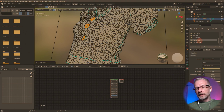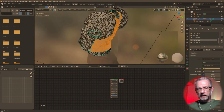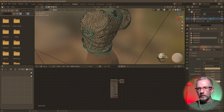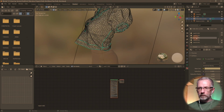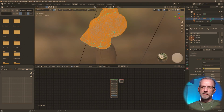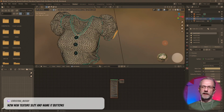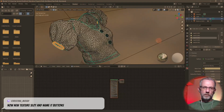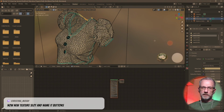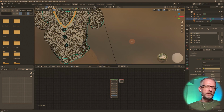But then also, what else is in here? Let's have a look. So unselect and go select this. That's the back part. Why is that everything? Is it? Oh no, that was me. Sorry, it was me. That's that, okay. You can really go to town creating material zones here. That's really nice.